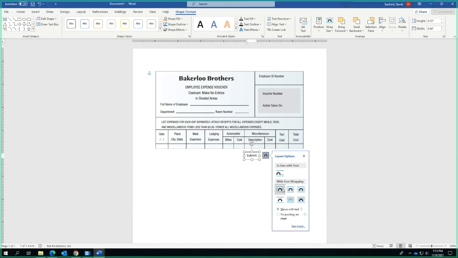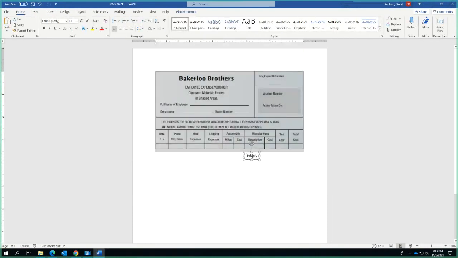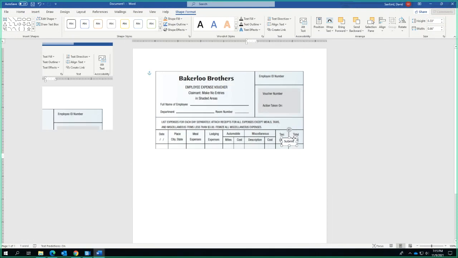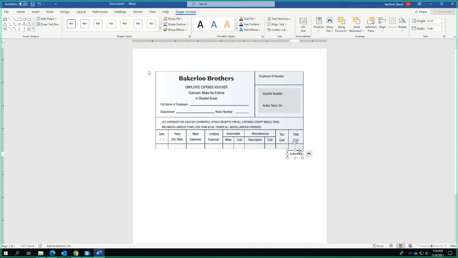By the way, this is a really quick, easy way to mock things up too, because by just doing what I just did, I can actually move this anywhere I want. So if I wanted to, I could have a submit button there or here or whatever. But there's that. You might have an option for adding another line or what have you, but maybe something that simple in an application rather than having a paper form. Having a form like that, but when you hit submit, it creates the expense.